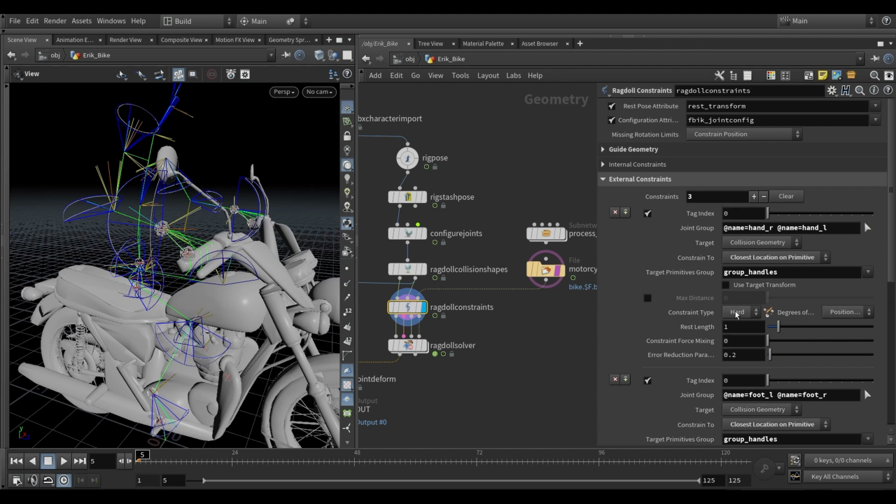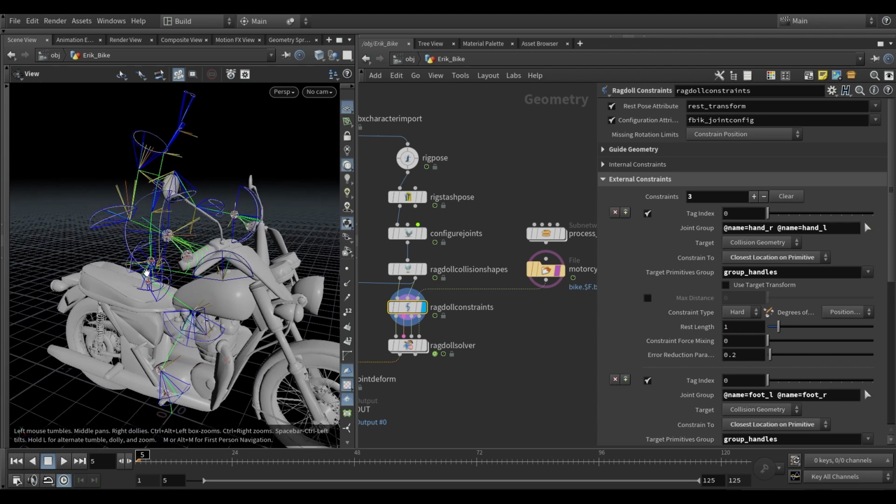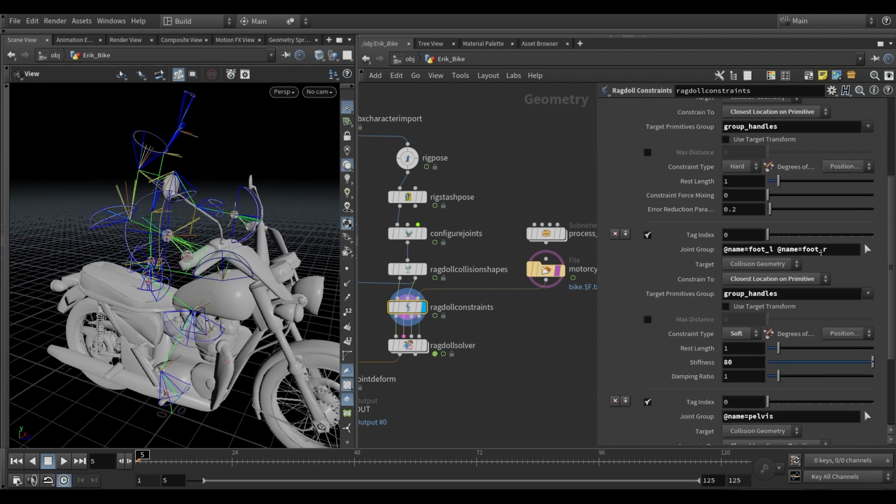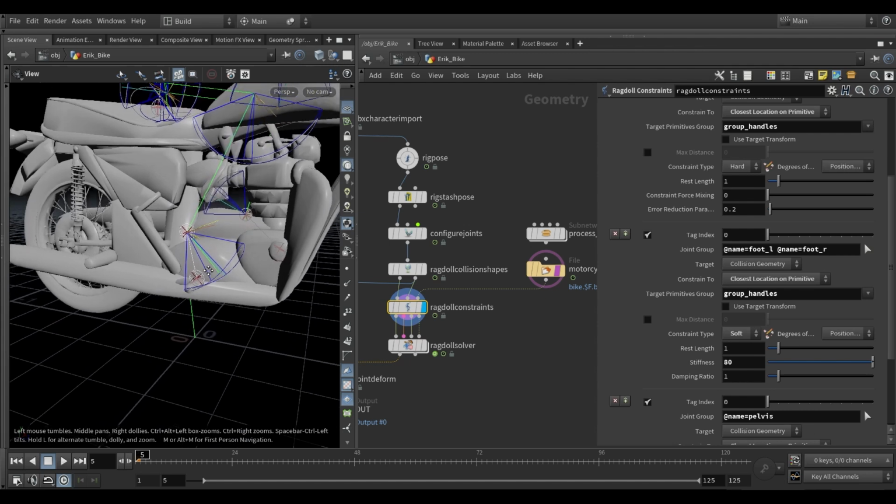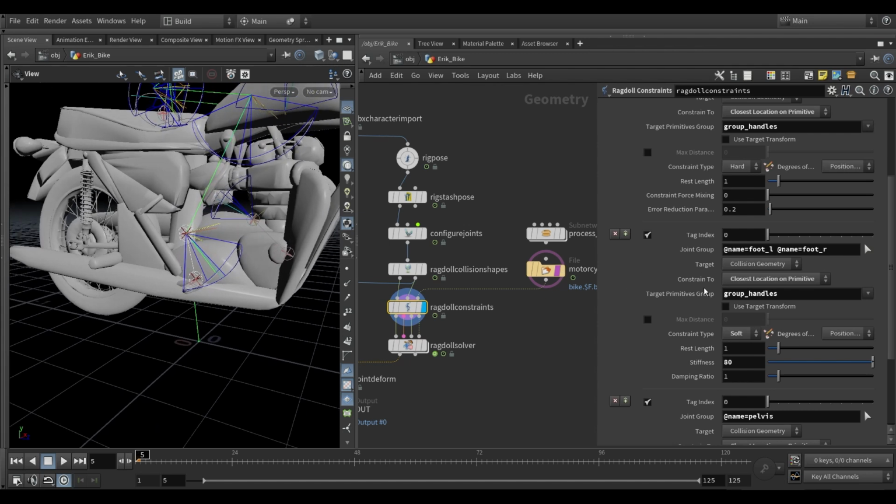We want the constraint type to be a hard constraint, so we can choose glue, hard, or soft. The hard constraint means hold the hands pinned to the handle. They're not going to move or rotate or anything. They're going to be literally stuck there, which is what we want, right? Because when we're riding a bike, we're holding the grip on the handles quite tightly. The next constraint here is for the feet. Down here it is the same idea, except now we're doing a soft constraint with quite high stiffness. So this effectively says it's kind of the same, with this high stiffness.